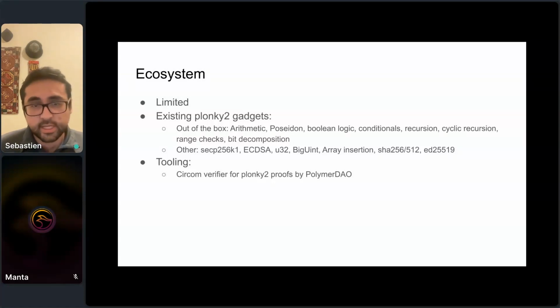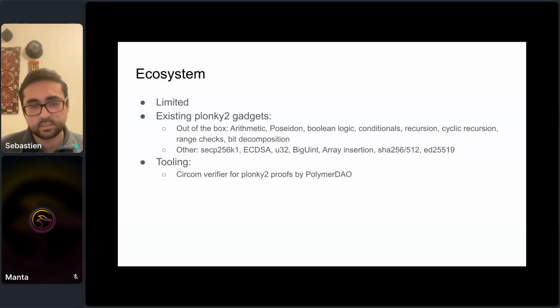Just like Halo 2, it has no trusted setup, and it doesn't have any circuit-specific trusted setup either, which Groth16 does have. Other than the ecosystem, Groth16 also has CIRCOM. Halo 2 and Plonky2 don't really have anything like that. You just have to use the library to write your circuits, and then hope that there is tooling that allows you to wrap it up into a web app, which Groth16 has, or at least CIRCOM has.